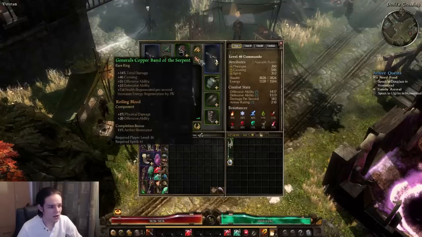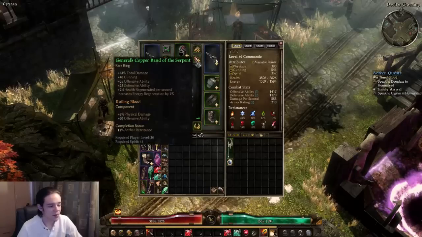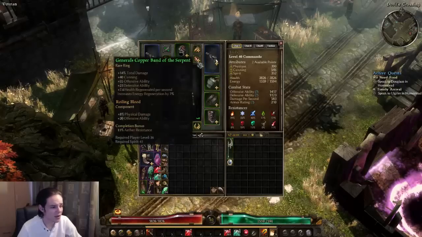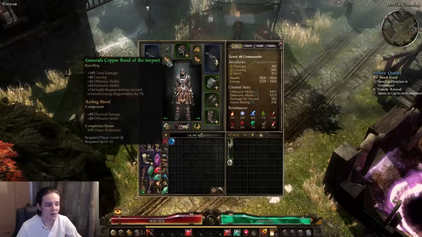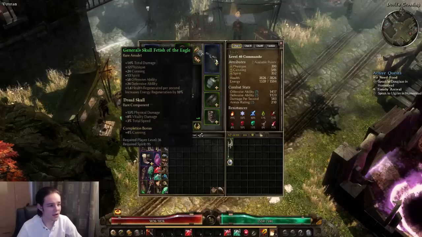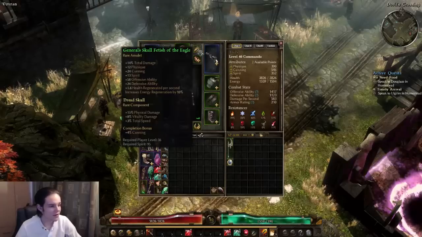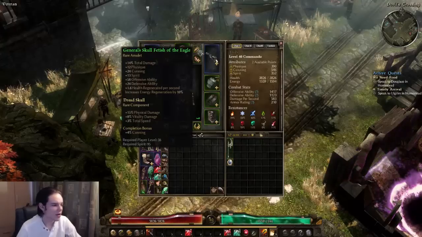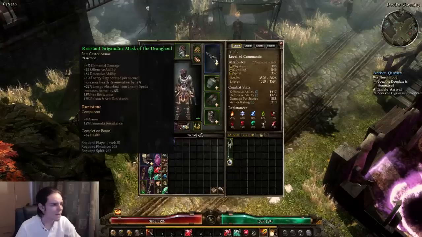And the rings are General's Copper Band of the Serpent, two of them, really good rings. I put Roiling Blood in there for more physical damage and mainly offensive ability. Completion bonus here, 11% Aether Resist, and in here 11% Chaos Resist. And the amulet is General Skull Fetish of the Eagle. Some attributes there, offensive, defensive, 14% total damage with a Dread Skull in there, a completion bonus of 4% cunning. Completion bonus can actually be a little bit better here.